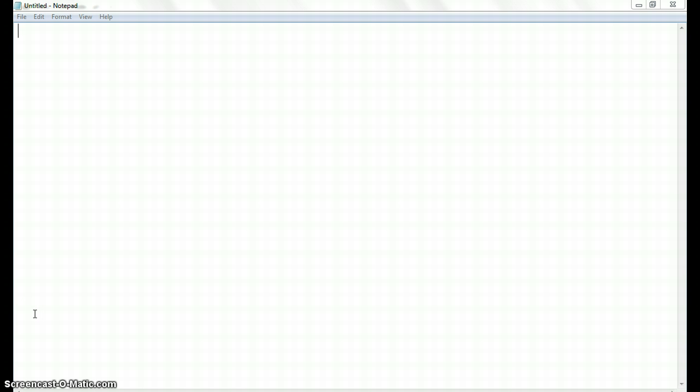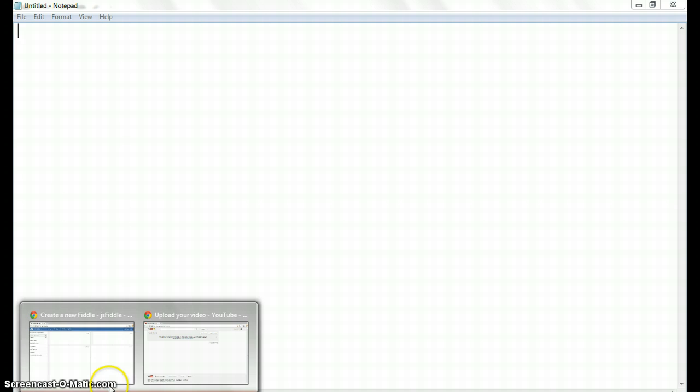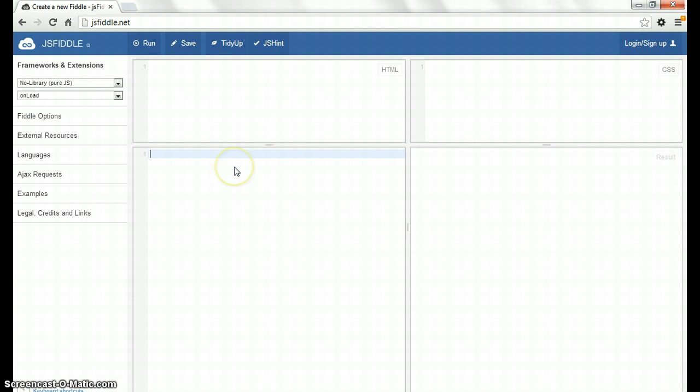If you're using a Mac, I have another option, which is a website called JSFiddle.net. On here it actually comes with three different kinds of coding you can do: HTML, CSS, and JavaScript, which CSS and JavaScript are just two different coding languages that maybe we'll cover in future lessons.